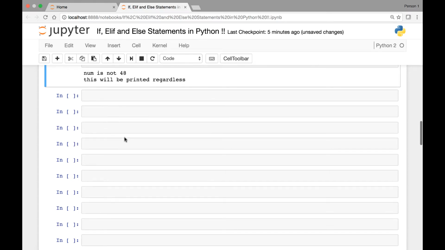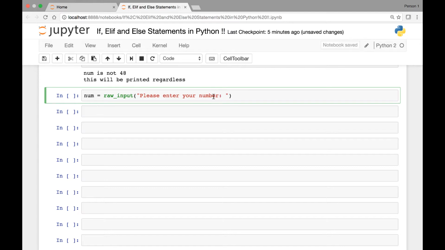Let's look at one more example. Let's say we have a number, and then let's set it to be equal to an input. So we'll use the raw input function so that we can enter a number: please enter your number.